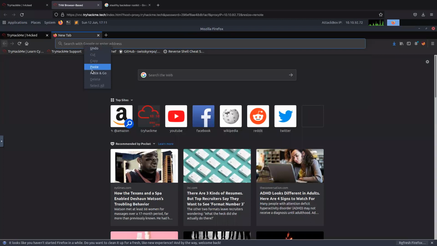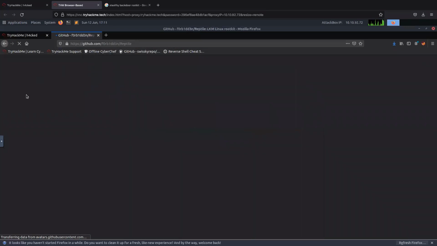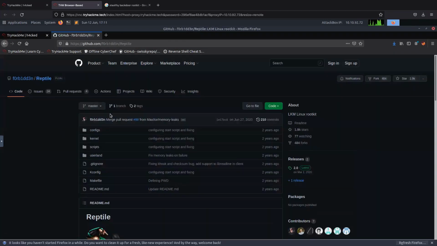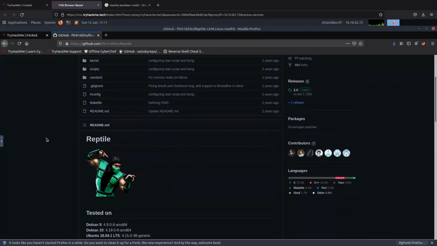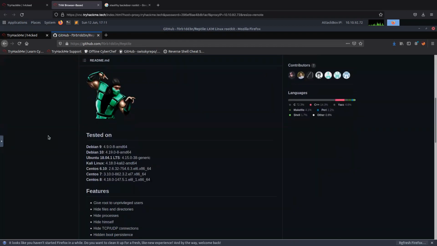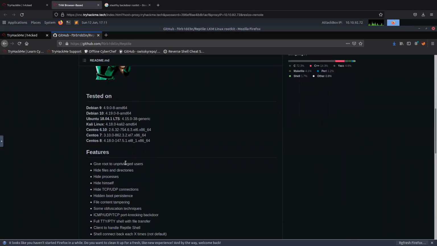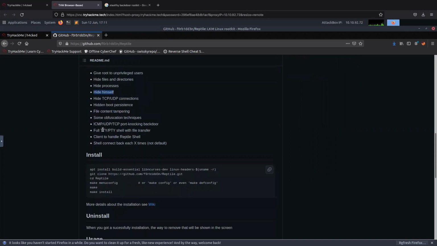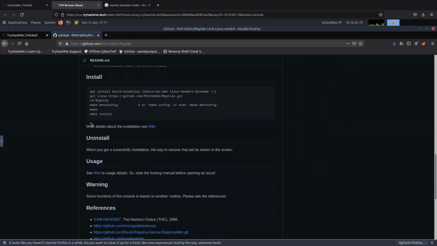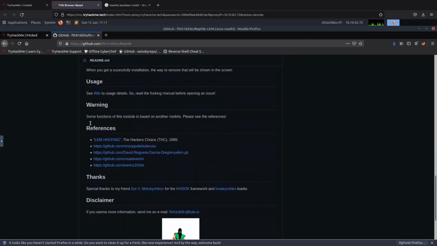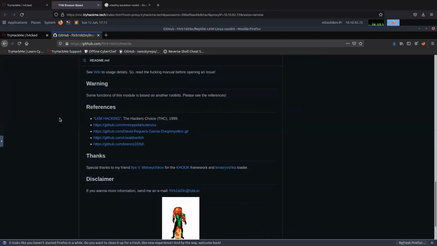This is the GitHub repository that the attacker was using, and most likely it's Reptile. Features tested on: give root to unprivileged users. Look at that. Hidden files and directories, hide processes, hide itself. Very, very cool. I'm sure somebody can do a lot of damage with that.